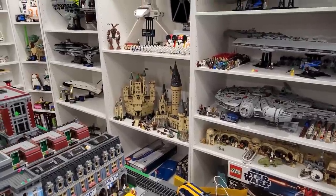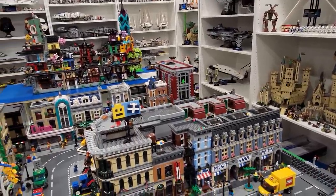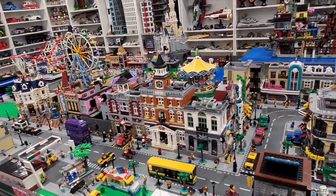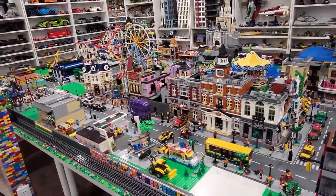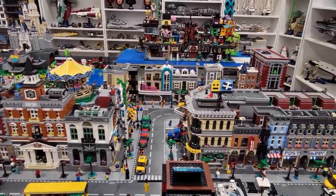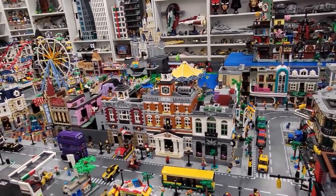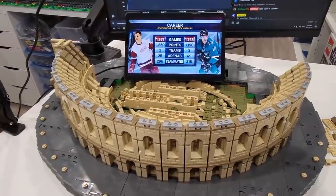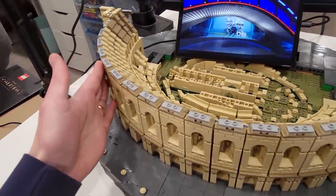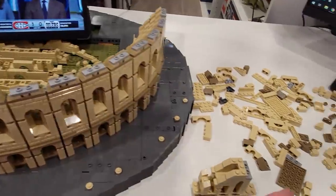I'm really looking forward to a gunship that's the size of a coffee table coming out in the near future. Also, I've got two modular buildings to place in the LEGO City relatively soon after I get those reviews done — it's a custom LEGO store that I built, and it's the best LEGO store I've ever built. Also the pub alternate build for the corner garage. I'm now live streaming watching some hockey. We just finished the halfway point — this is bags 20 of 40 and we're working on bag 21 right now.